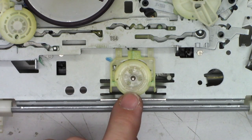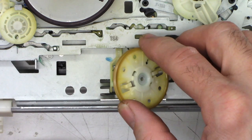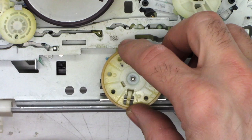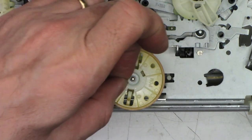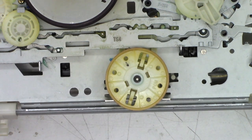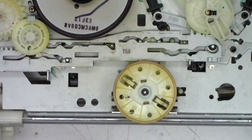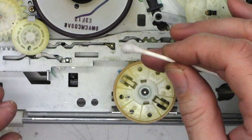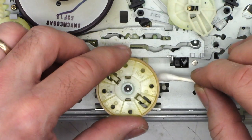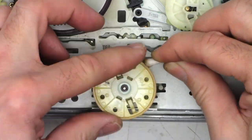Now back to the bottom. Remember, this gear right here has little notches cut in it, and this tip of the spring has to go into one of the notches. There it goes — dropped right into place. Next we'll put the retaining clip back on to keep that from coming off. I'm going to go ahead and clean the capstan motor pulley right up here and the take-up pulley here, because they look very brown. I just want to try to get some of the crud out of them. Cotton swab, acetone — you know the drill. And because I've had my fingers all over it, I just want to make sure it's clean.